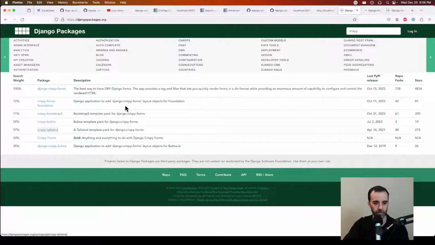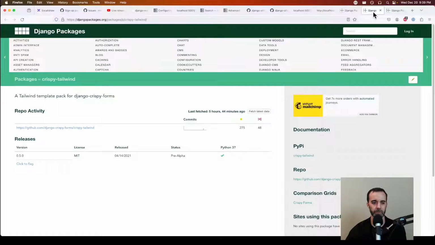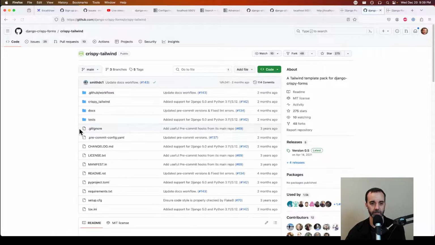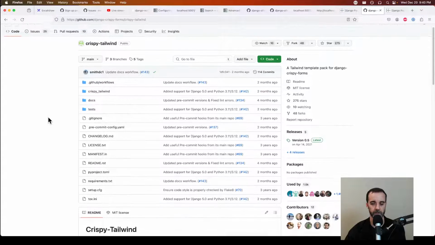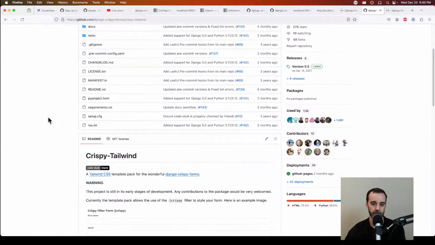The reason I haven't pursued this in the past is because I needed to use Tailwind for my project, and I didn't find that Crispy Forms worked well with Tailwind. You can see it had Bootstrap and Bulma support, but Tailwind at the time wasn't really supported. So I don't know what it would mean to do Crispy Tailwind. So let's actually take a look, see if I like the look of it. It may not be the style that I like, but let's check it out.